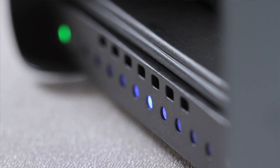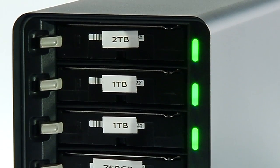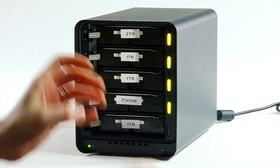The BeyondRAID technology present in all the Drobo storage devices is also in FS. So if something happens to one of the drives in there, the rest of the drives spring into action and start spreading the data across the remaining healthy drives. You pull the bad one out, stick a new one in. All the great Drobo technology — easy to use, affordable, expandable — provides safety for your data in a networked, shareable environment.